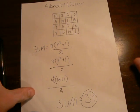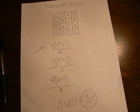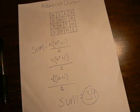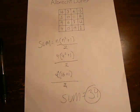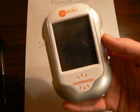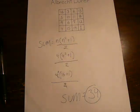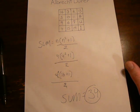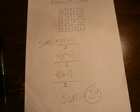I heard about Albrecht Dürer's magic square in Dan Brown's novel, The Lost Symbol, and he actually calls magic squares Sudoku for geniuses. I love Sudoku, but it's a little different. Here's my little electronic Sudoku. In Sudoku, you go 1, 2, 3, 4, 5, 6, 7, 8, 9 in each column, and whatever. Whereas this, it just adds up to that sum. But speaking of Dan Brown, actually, he does these things.